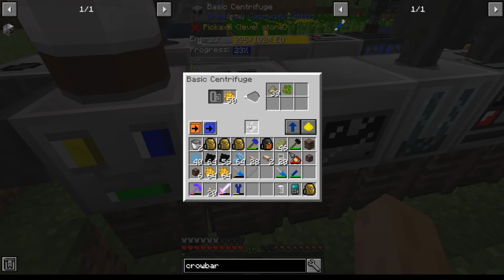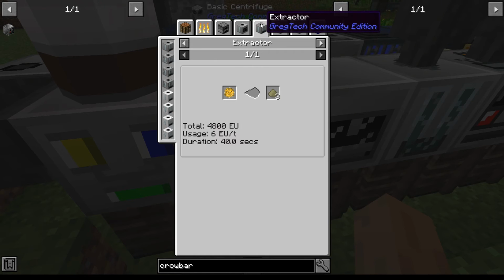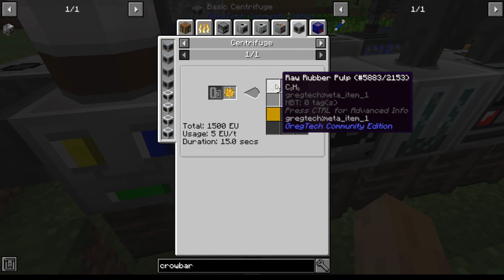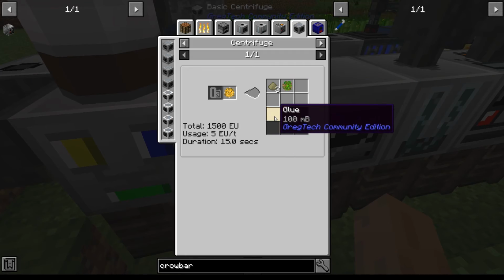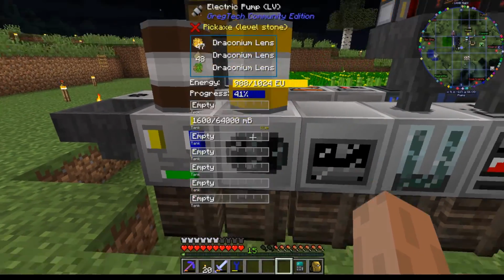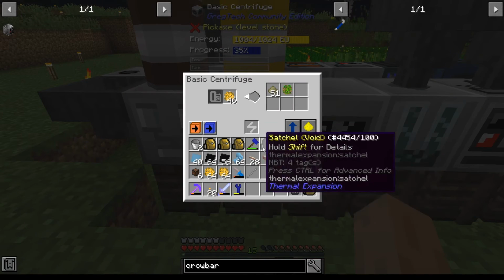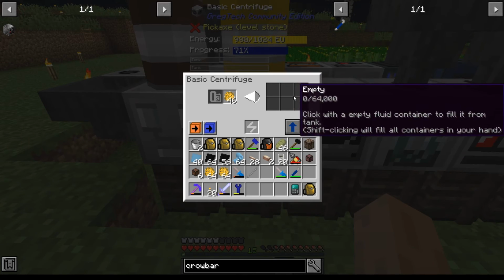And now, going back to what I was talking about here. If you centrifuge sticky resin, it's going to have multiple outputs. If you look here, it has a sticky resin, a raw rubber pulp and plant balls, as well as glue. You can have the pump just export the glue off the top. Once again, you can also do this with a fluid conduit, but I had these extra pumps lying around, and I don't need a fast flow rate.